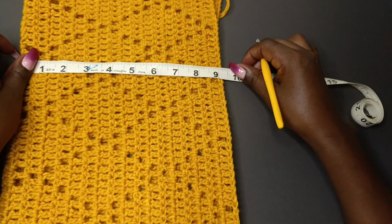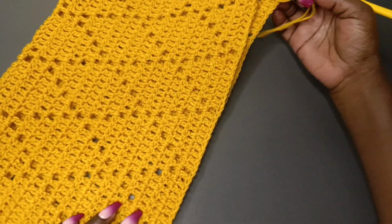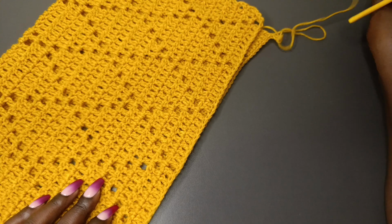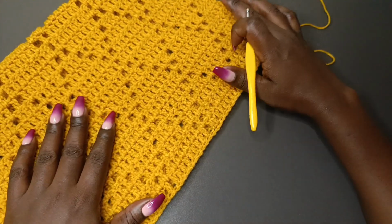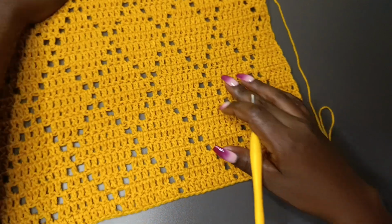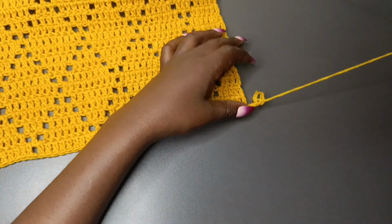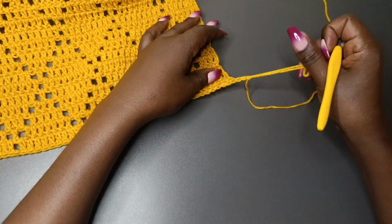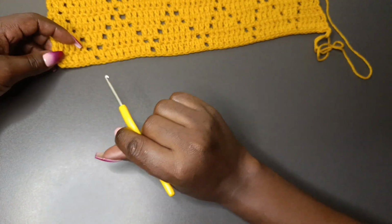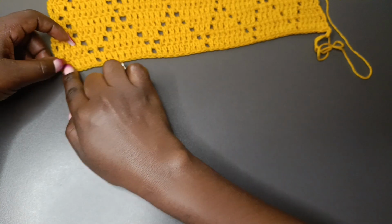It should give me 9 point something. So now I'm going to do an extension to cater for the thigh measurements. My thigh measurements are 22. We are at 19, so I need to increase for 3 inches to get me to 22. To do that, I'll identify the part where I ended. I've not cut off the yarn yet because I'm going to use it. Then I'm going to measure from the other side, from here.